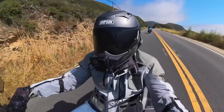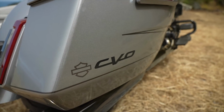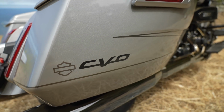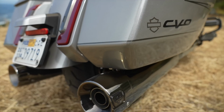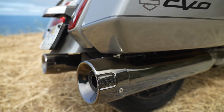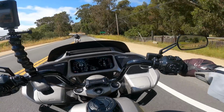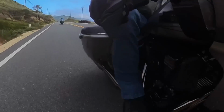The saddlebags have a contoured, rounded look, and they're kind of sloped in the rear. Really nice look, and they actually hold a little bit more. They have a little bit more space. The exhaust, they did increase from 4-inch muffler diameter to 4.5. And for stock, and the regulations they have to stay within, it doesn't sound bad at all. But certainly you could open it up some more.